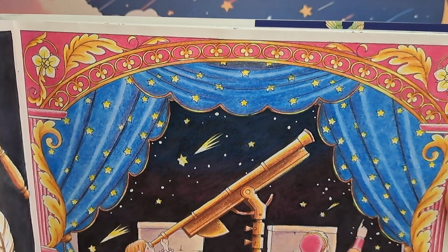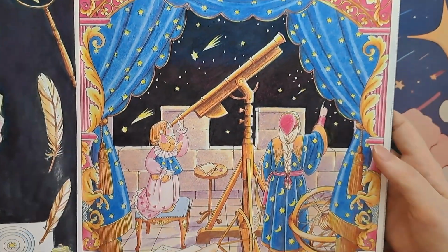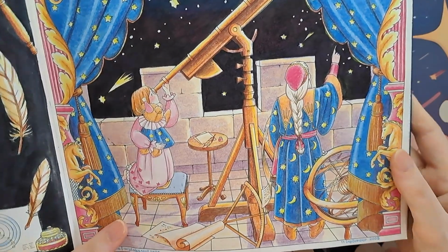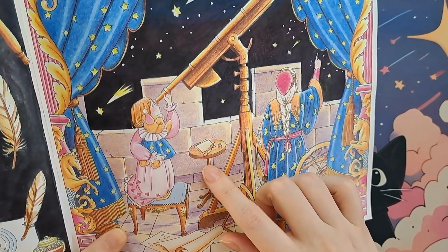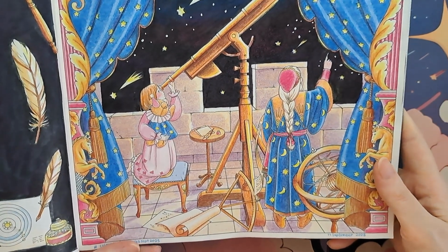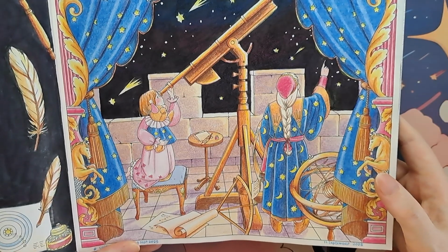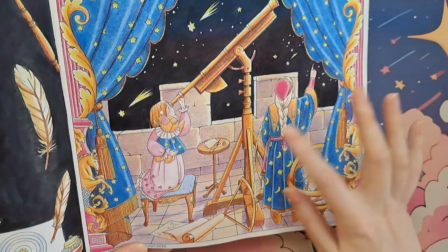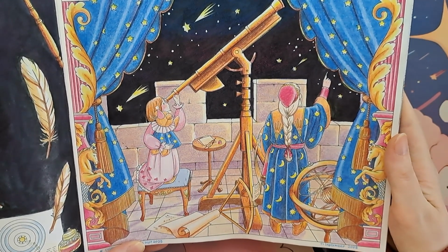I made it like a golden blended look. And I did a base with watercolor over the whole picture. And then I did some coloring on top. That purple, I think, is also a Chromaflow pencil. And otherwise, it's a Prismacolor. I'm not sure. Could be either one of them, because I've got that shade in 2. So I got that in Chromaflow and I have it in Prismacolor. So it could be either one of those. Just to make it a bit more smooth and like a shade, you know. But I like how it turned out.